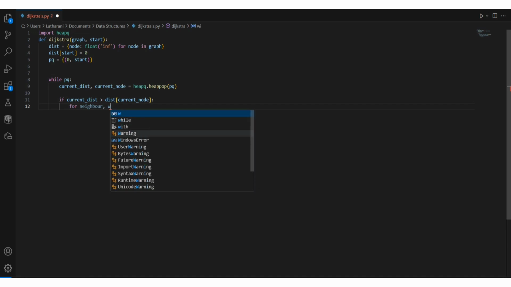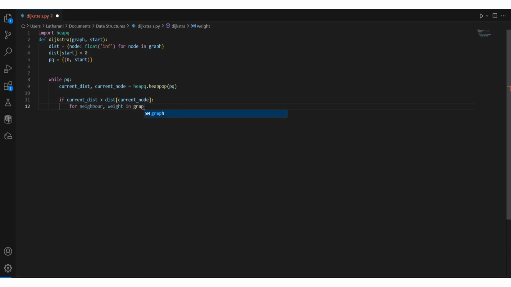Next, for neighbor, weight in graph of current node dot items. The purpose of for neighbor comma weight in graph current node dot items is that this iterates over the neighbors of the current node in the graph dictionary.